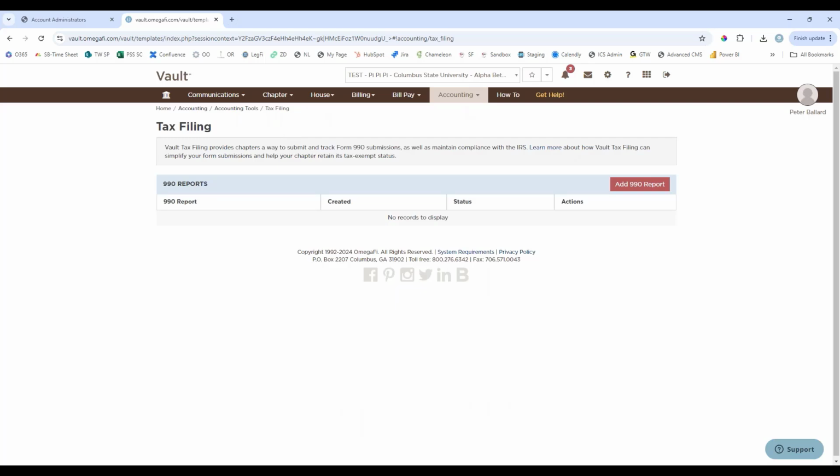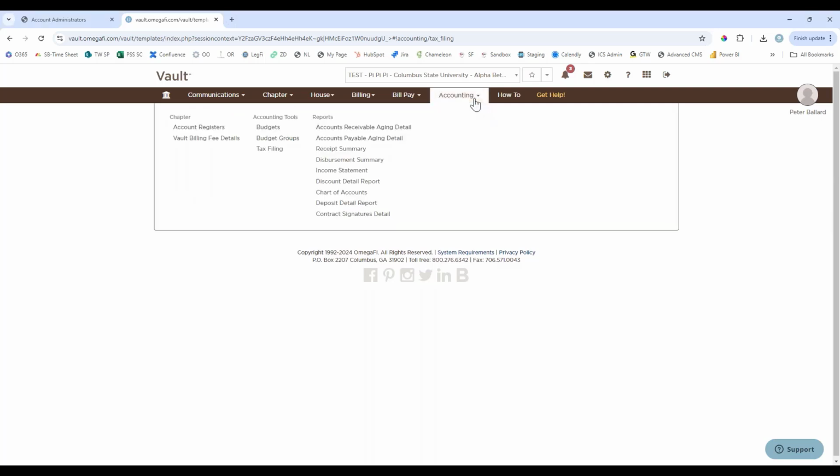So the second thing we're going to talk about for your frequently asked questions is, are your chapter's gross receipts 50K or less? This is oftentimes answered yes incorrectly, and answering it incorrectly can cause you to have to resubmit the form and delay the process. So it's really important to check your income for the tax year before answering that question. So the steps to take to do that, you can click on the accounting tab here, and you'll go to income statement.